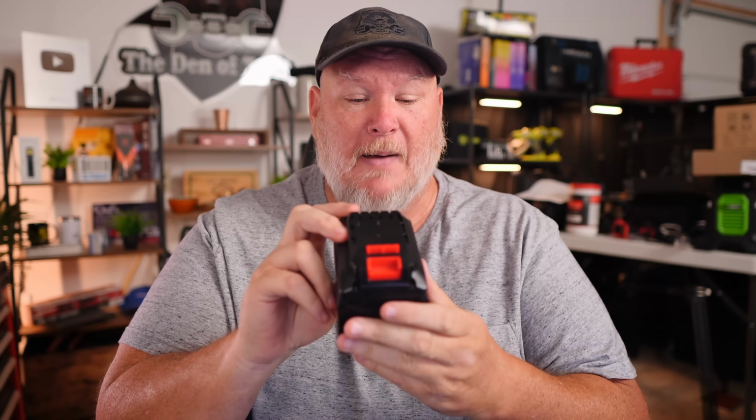Now, you may have seen this, a lot of people have been talking about it. Is it good? Is it bad? Well, we're going to show you the inside of this. We're going to take it apart, pop it open, and show you what batteries actually come in it, because that is the core of the battery. If they're not using good cells, who cares? Is the construction good? If not, who cares?